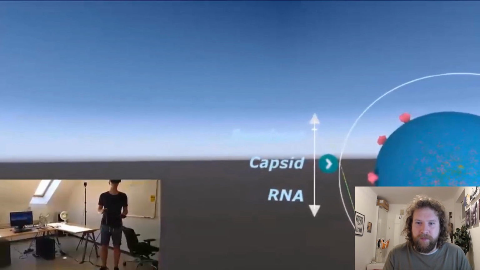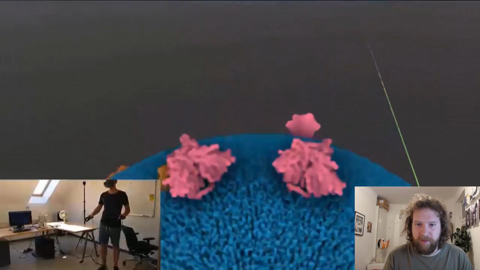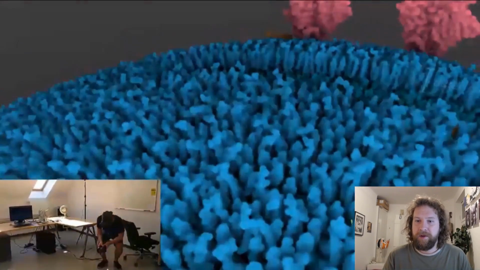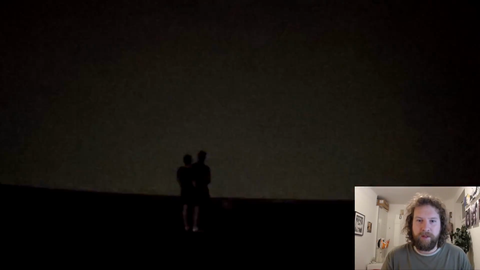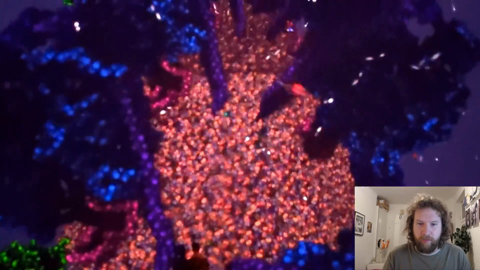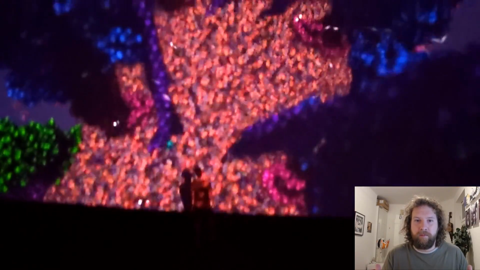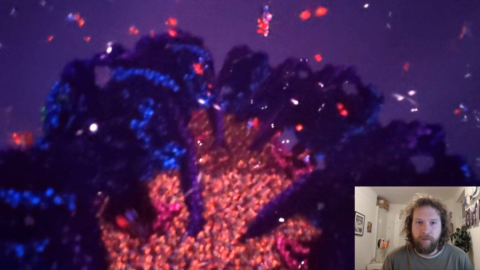And so that's why we try to deploy our visualizations to various environments. We try to deploy this to VR so that the users can explore a virus firsthand. They can dive inside and see what's going on there. We also deployed it to large displays, to a planetarium. So here you can see a large dome, with my colleague down there for scale. And so this is a planetarium for 100 people where they all can be immersed in this complex molecular environment, which is a great tool for learning about complex things like this.